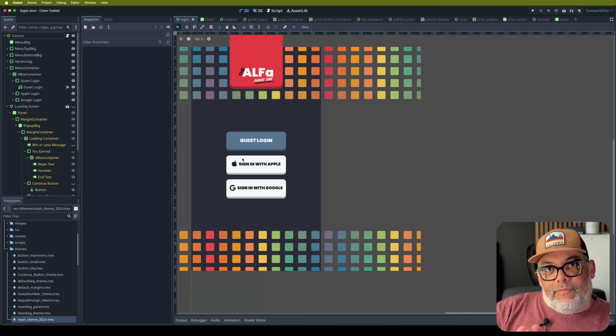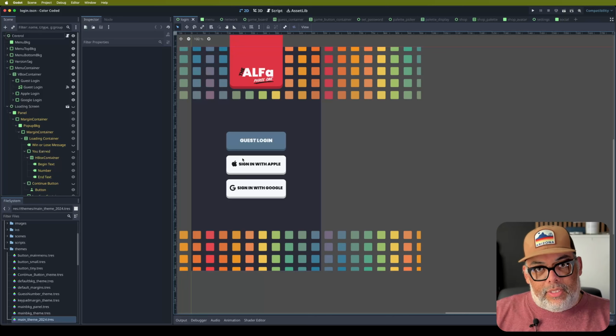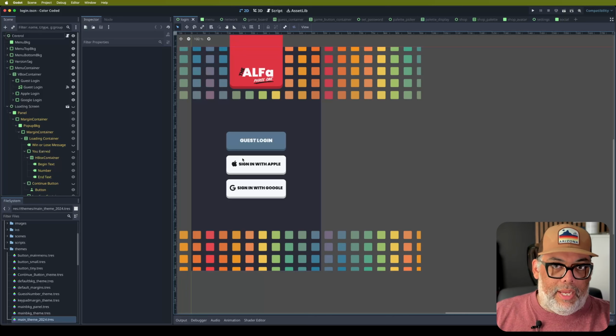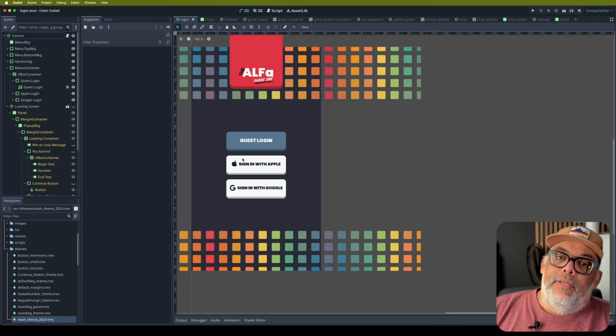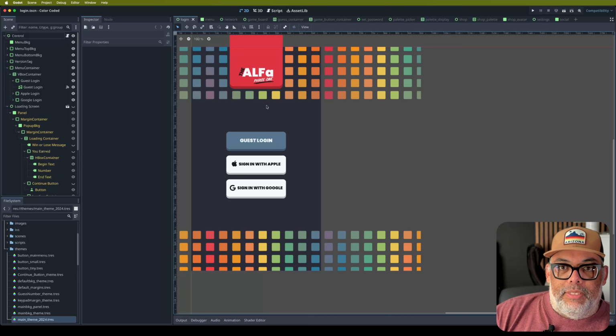If you're only operating off a guest account, that may wipe out your progress and you'll lose all your coins and everything you've done, because those accounts get manipulated or changed by us in order to make something else work. If you're signed in with Apple or Google, it's always going to sync up and you'll always have that stuff. So that's about it for this page. Let's move on to the main menu.